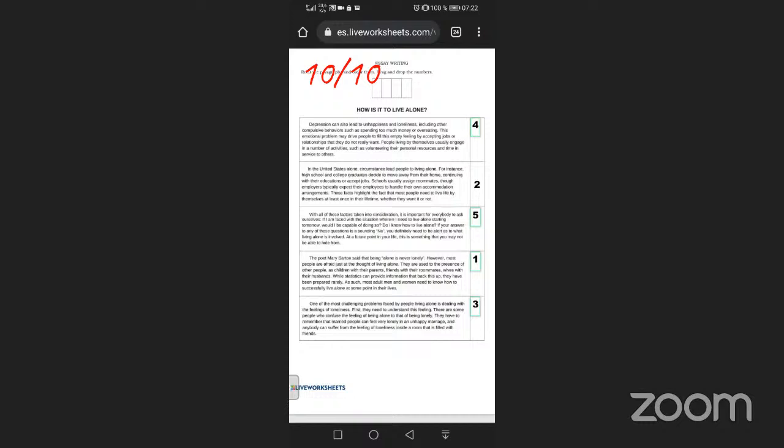And what would be the main example there? What do you think is the main example in paragraph number 2?